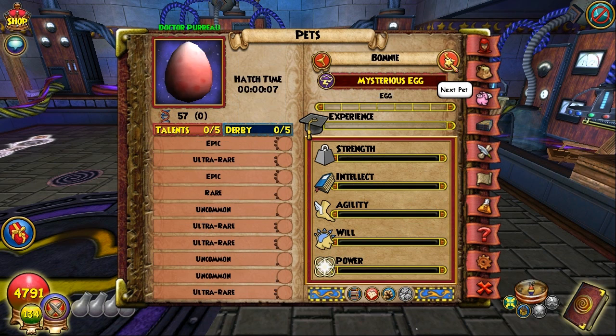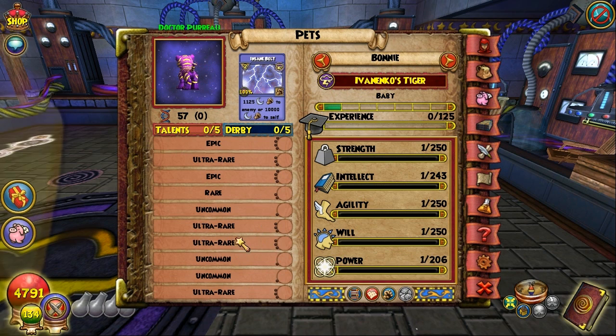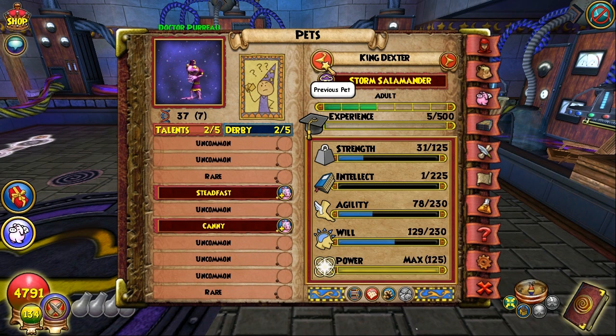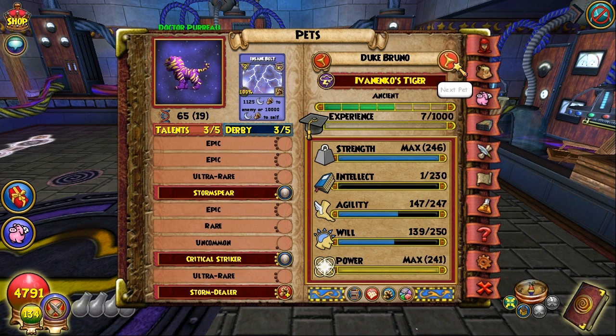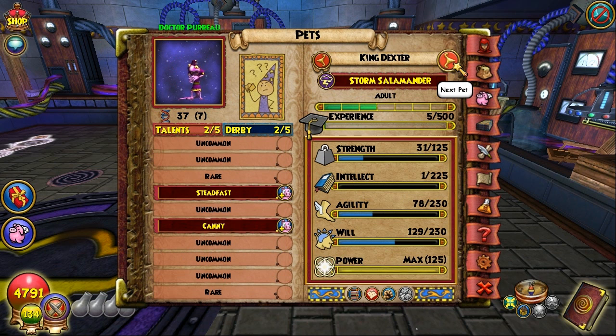Now that Storm Dealer, which is an Ultra Rare, still has not yet shown. I believe it is one of the Ultra Rares that I am pointing at, like those two right next to the Will Head. And that honestly might be Storm Dealer. So if so, and that pops up, then that will just let us know that Storm Dealer is showing up, and whatever pet hatch we do from now on, Storm Dealer is more than likely to show up. So yeah, that's about it.